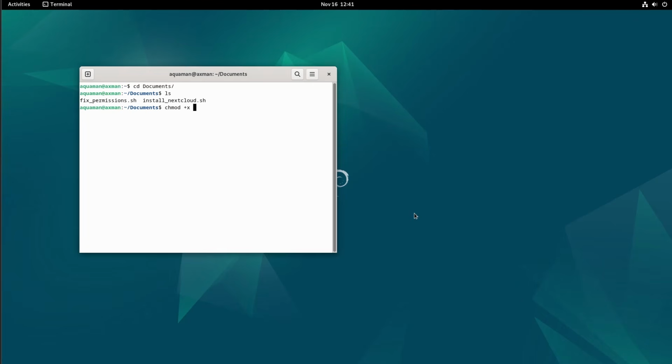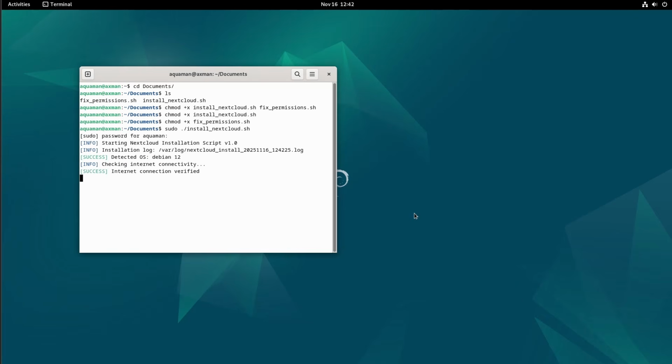First thing you want to do is make this script executable. Now, I'll tell you right now, that command will not work because I don't know what I did wrong. My Linux skills are iffy, but doing it one by one works just fine. Yep, I caught my mistake right there, so I went back and fixed it. And if you don't know what this command does, the chmod plus x is for executable. You need to maybe refresh on ownership and permissions in Linux. So x is the equivalent of 777, for lack of better words.